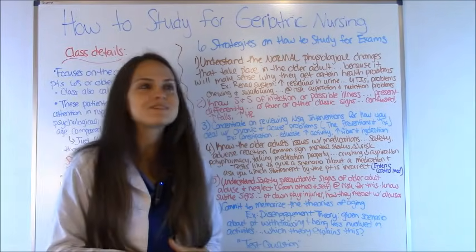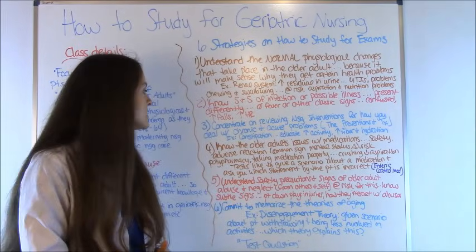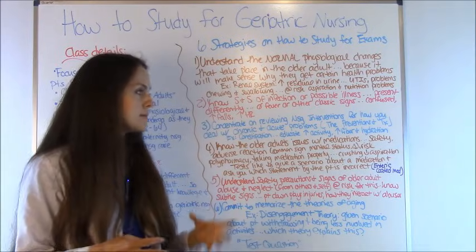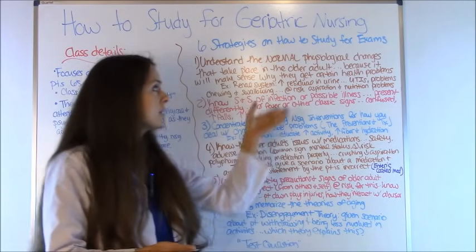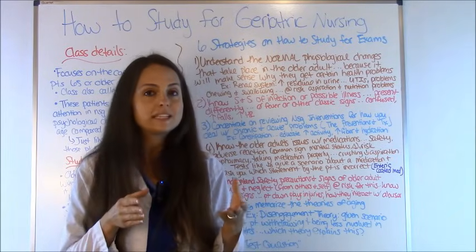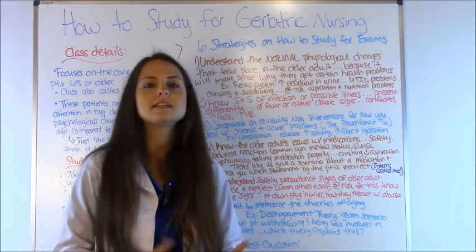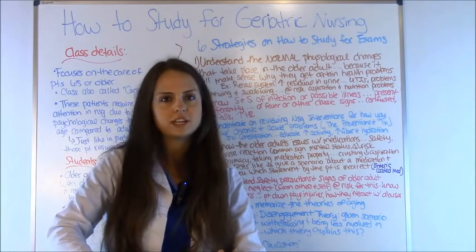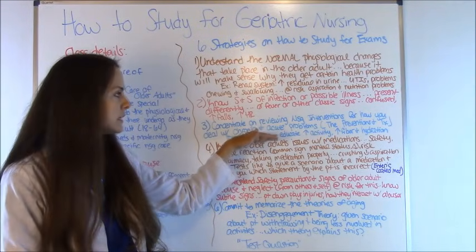Okay, number 3, concentrate on reviewing nursing interventions for how you will deal with chronic and acute problems. For instance, if you get a study guide for this class or you're looking in your textbooks, make sure you are paying attention to what you're going to be doing as the nurse. Because again, test questions love to give you a scenario and ask, what is your nursing intervention? And you'll need to know what older adults struggle with chronically and acutely.